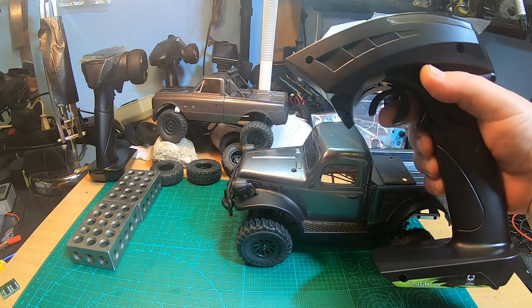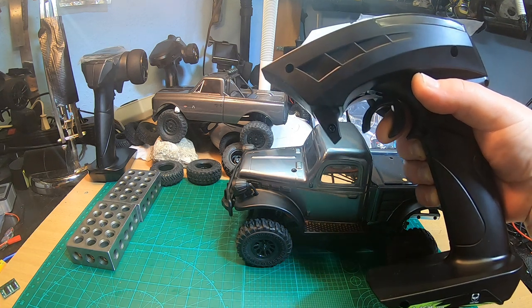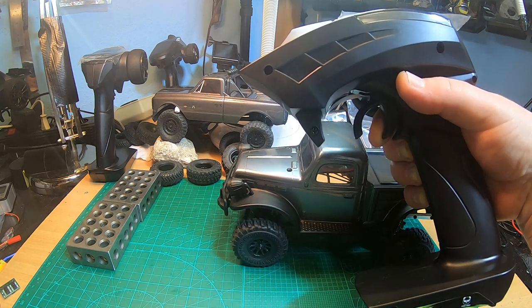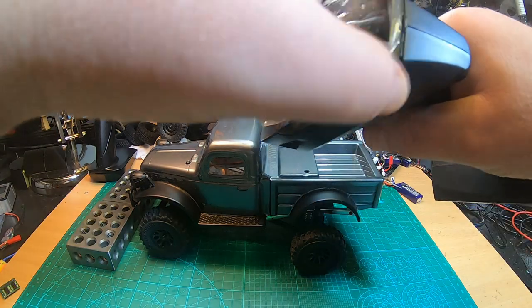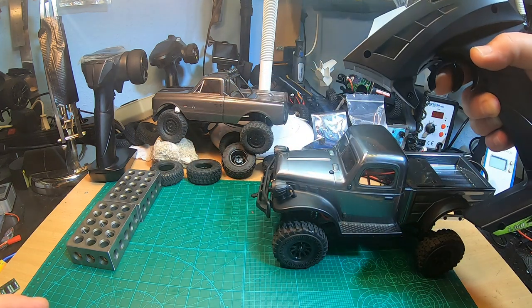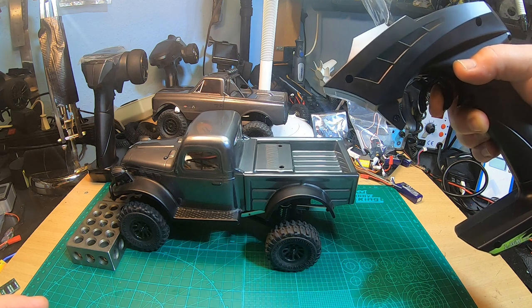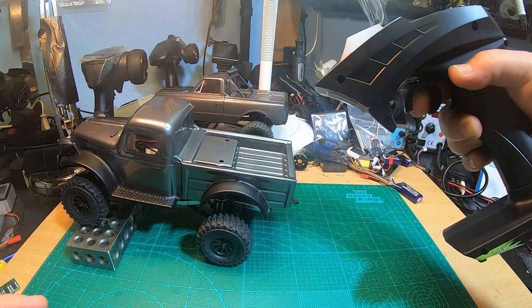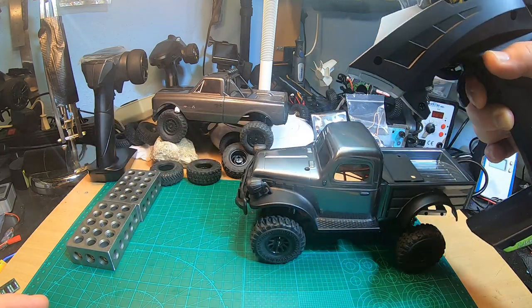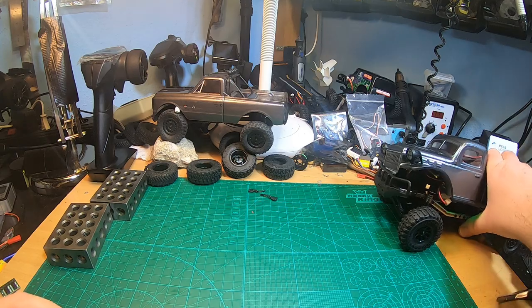Going to low speed doesn't give a real improvement here. As in the SCX24, if you go to low speed you have to pull the throttle trigger much further — I'm nearly on full throttle now before it starts. Going back to highest speed: how awesome is this, and how awesome would a much slower motor be? This truck is awesome but the motor is too fast, and the stock electronics are one of the worst you can get. It's so silent. Of course it's still more of a basher than a crawler, unfortunately.